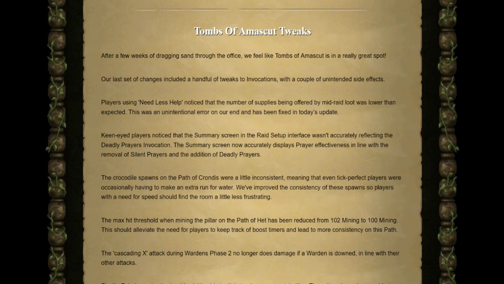Personally, they feel TOA is in a really good spot after all of the recent adjustments, so realistically we won't be seeing too many more changes, if any at all, in the coming weeks. With that said, the changes to TOA this week are they fixed an error where the Need Less Help invocation was providing less supplies throughout the raid than it was intended to.